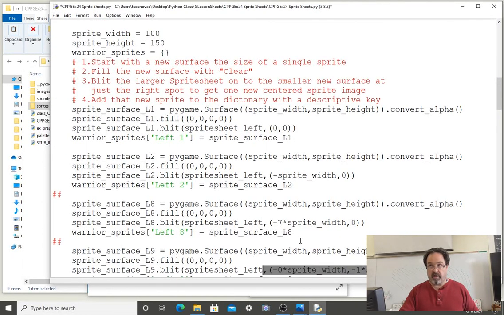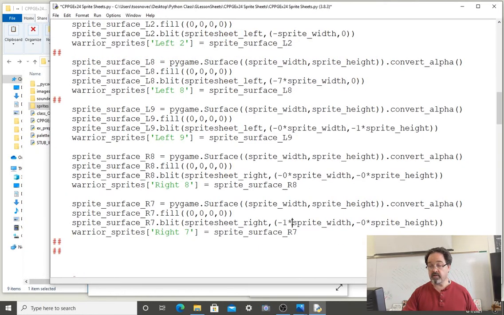So if we were to have a complete set of left and right sprites, we would have 40 lefts and 40 rights. Too much to give example with in this code. This is just a beginning. Let's take a look at all the sprites that have been prepared so far.